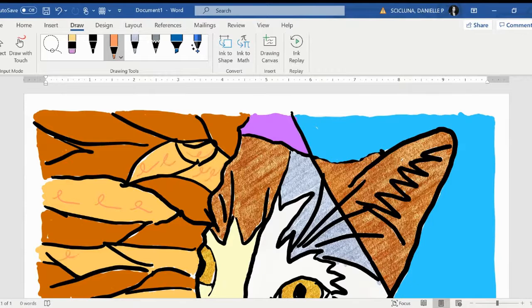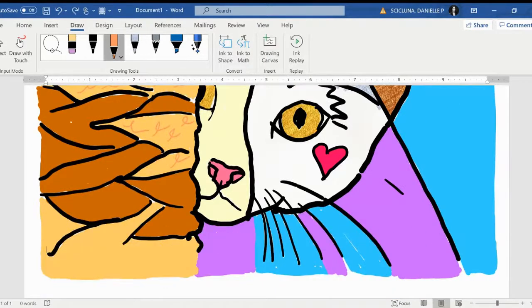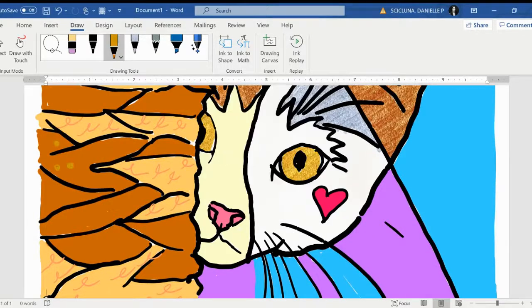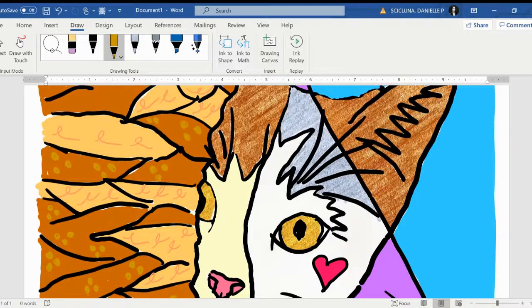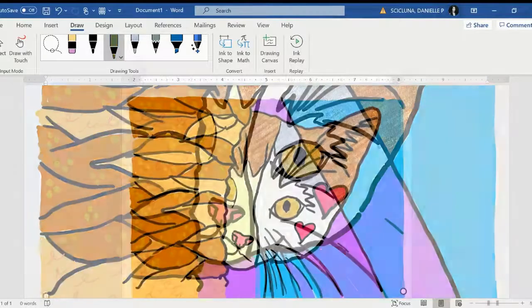The next step and the final step, because I have all of my color filled in, I intentionally left part of the face white. Now it's time for patterns. I'm doing a loop-de pattern on my basket, and I'm doing a cluster of circles, 3 circles, and I'm repeating that throughout the basket.